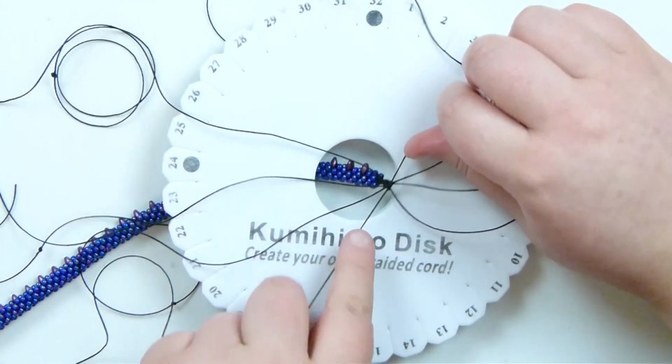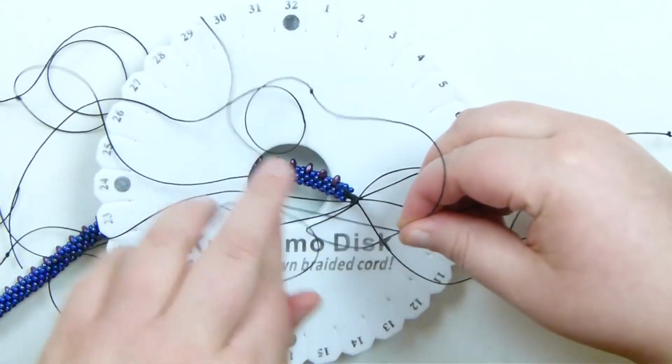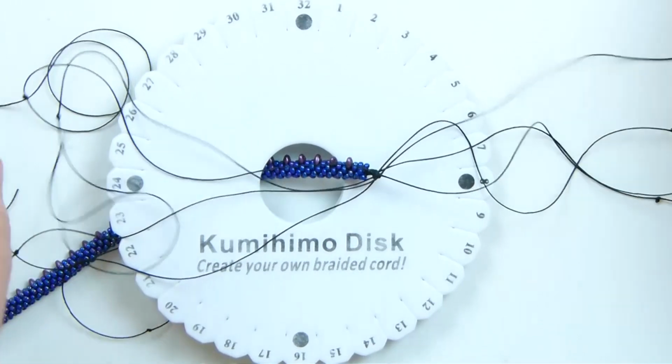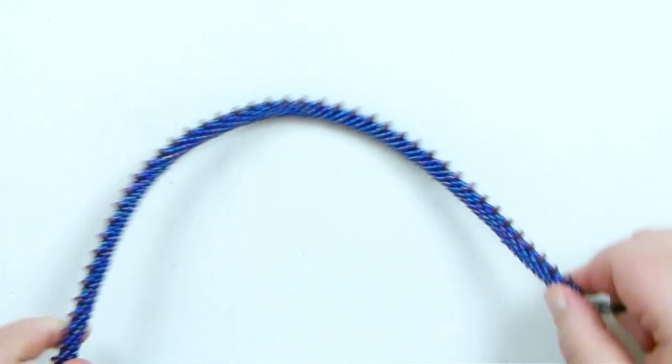The last one, and the last one I like to just do a double knot. Just like that. It holds much better than just a single one. And there we go. So here we then have the full braid finished.